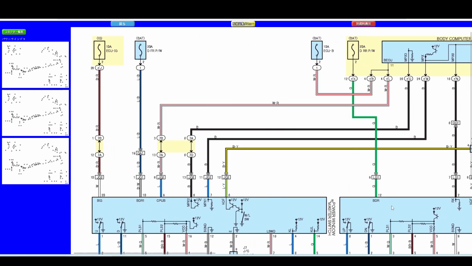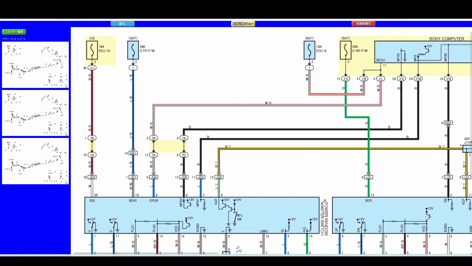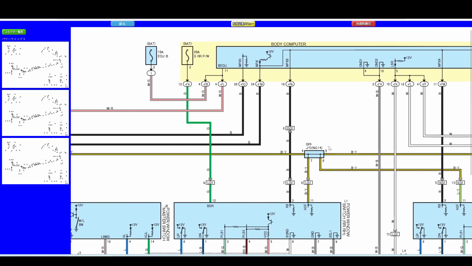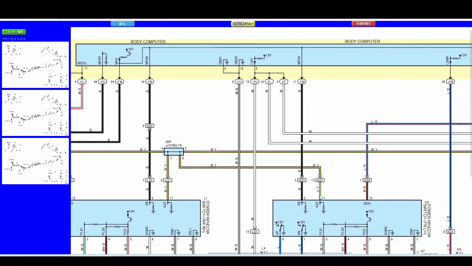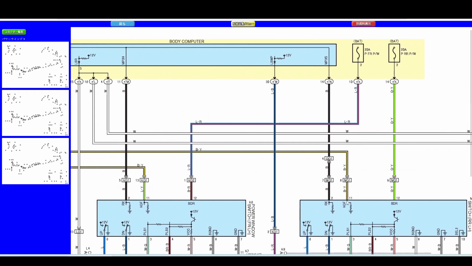But only the master switch has got the ignition key on power, which is coming from this line. So how do the rest of the switches know that we've keyed on? Well, it gets it from this, KOF. I don't know what KOF stands for, but I'll call it key on function. And it's the one that distributes the key on to all these switches. So we know what that is for.